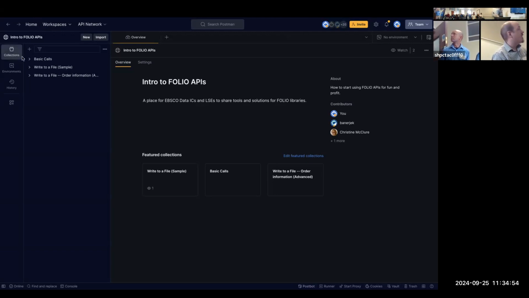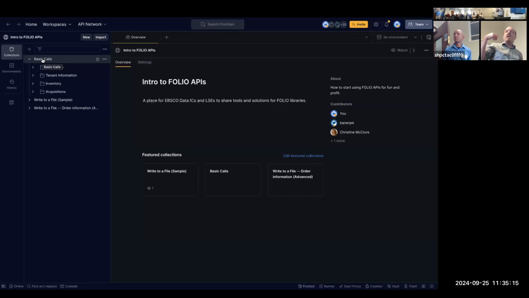We've got some basic calls and we've got the environments configured. So we've got the Bug-Best Quiznalia non-ECS environment, and we've got snapshot environments configured. Basically, the collection is configured to run a pre-request script that handles all of the authentication, getting the token and setting the token as an environment variable for you.